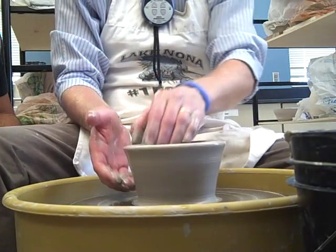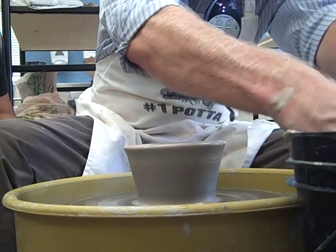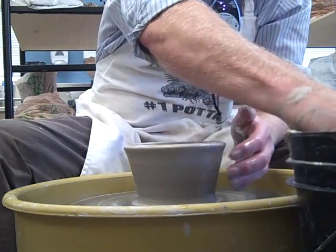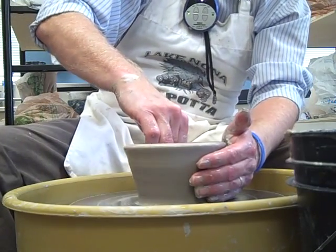What happens, people squeeze and they stay in the middle, and it starts wobbling because the clay is getting too what? Dry. Too thin. Too thin, okay? So this is kind of what we're looking for.